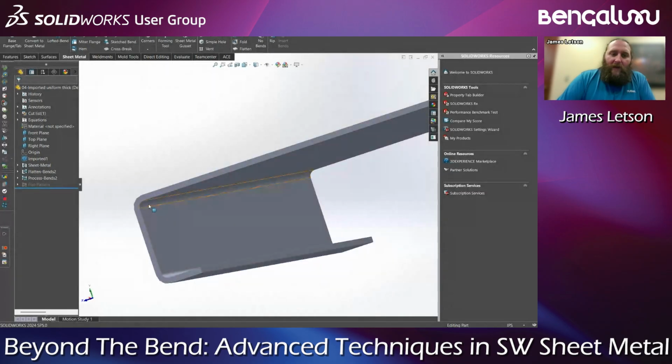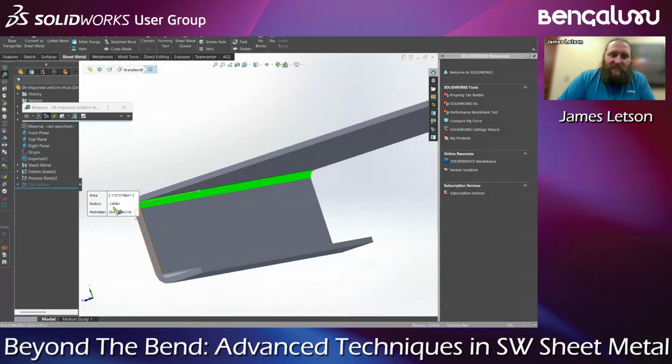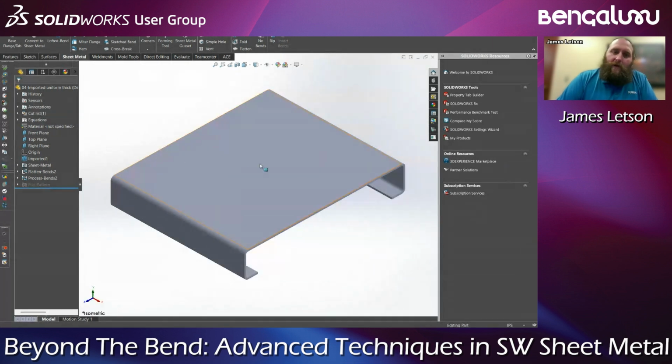And you can see if I come in here and I click this radius, it applied my radius that I said, 0.1345, as well. And that's key to note later on when we get to our third example of an imported part that already has bend radiuses. Know that the bend radius is something we're going to look at here in a second, right? So that is insert bend when you have imported geometry with uniform wall thickness.